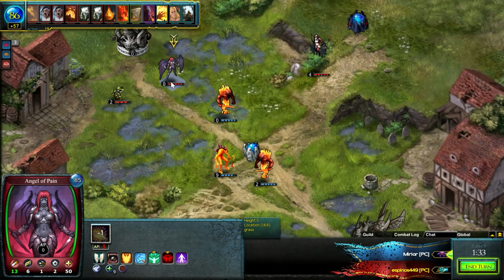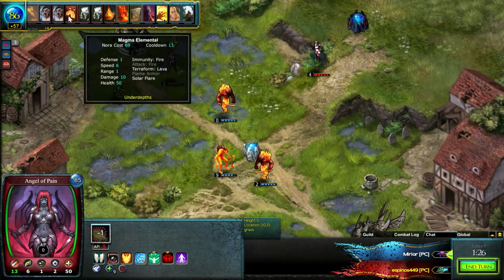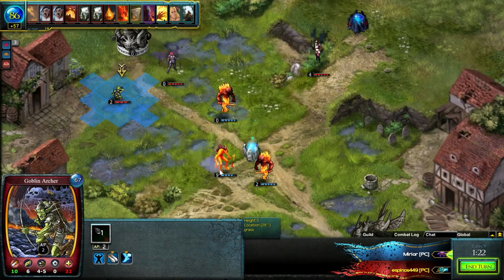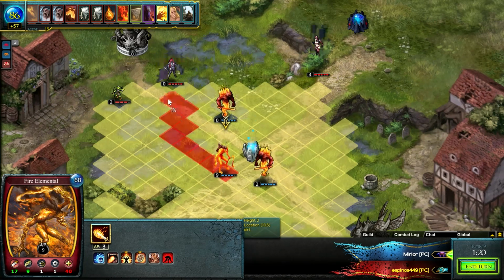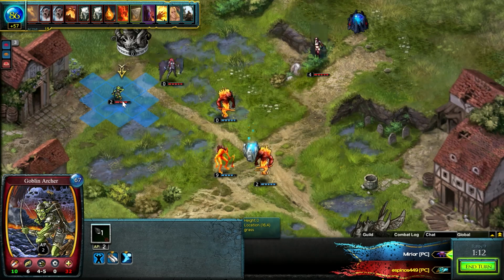And I can get a 4th champ down. And I think I want something ranged on the board. Which, best range champ I have available at the moment? It's probably the Peaks Marid.